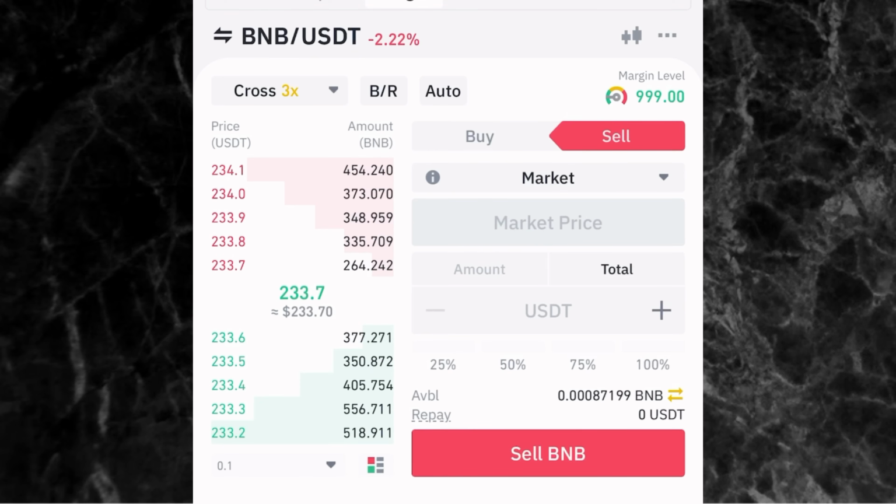So this is how you can do margin trading on Binance. First, you have to transfer funds to your wallet, then you borrow funds, and then you take your trade, and then you repay the funds you borrowed, and then you sell whatever crypto you bought. So this is a simple way you can do that. So this is everything you need to know about the margin trading on Binance.